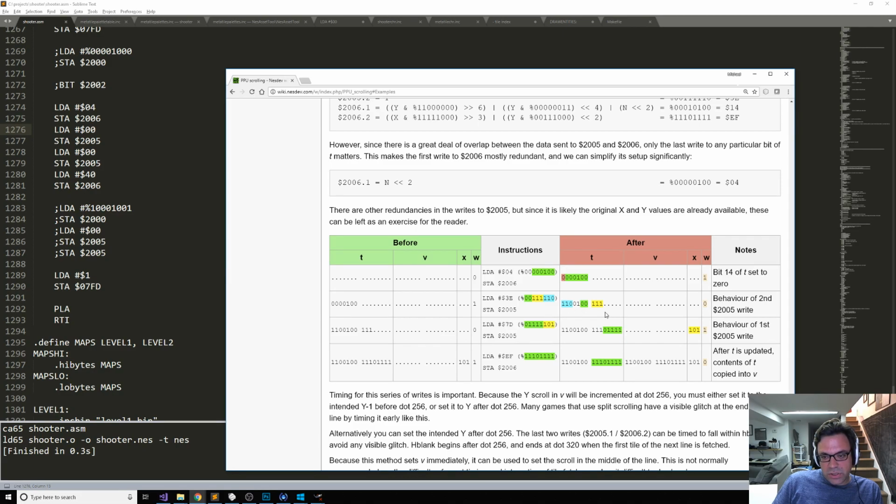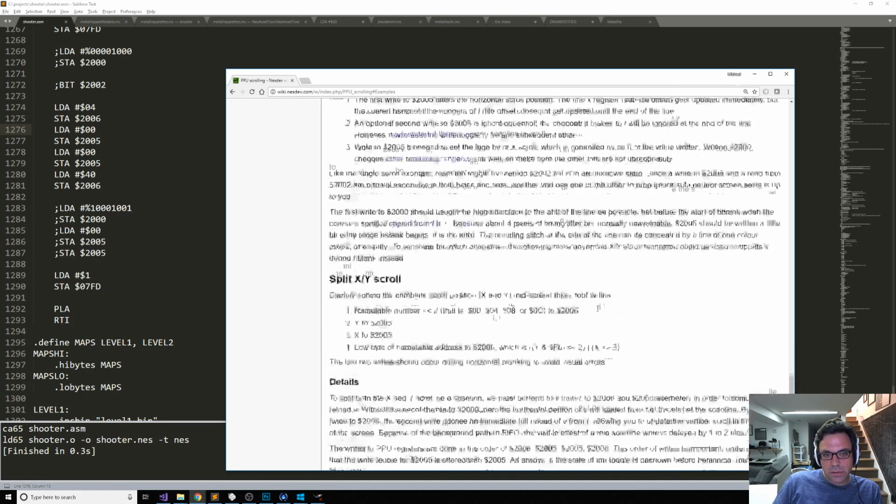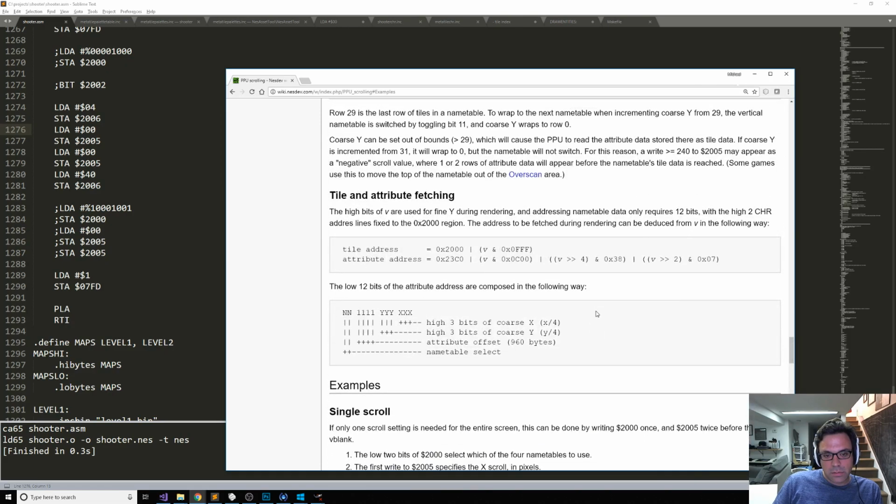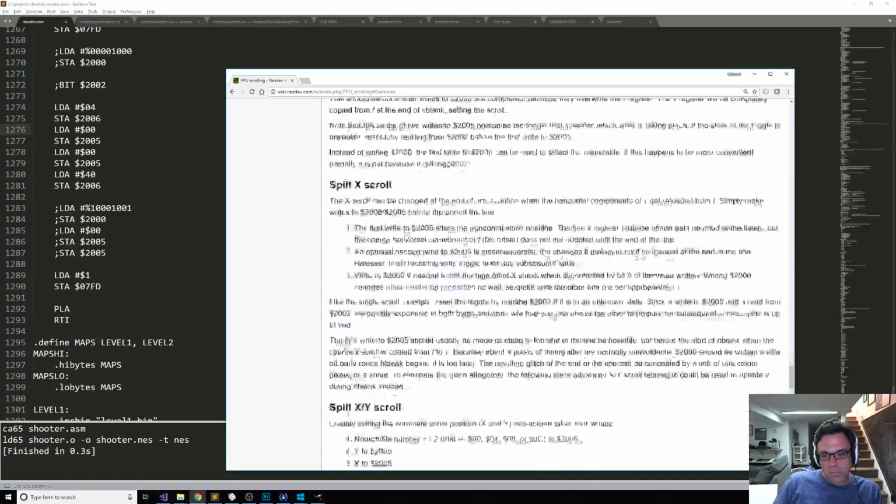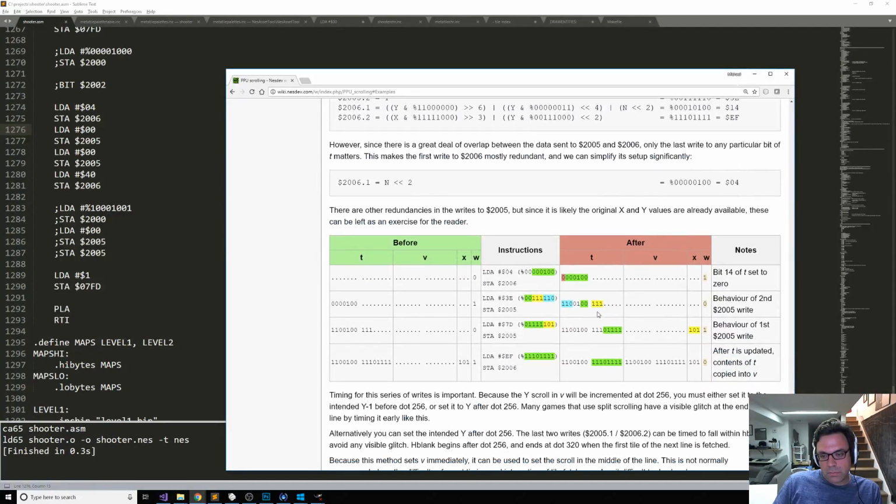So that's changing T. The value 3E in this case gets written as this.